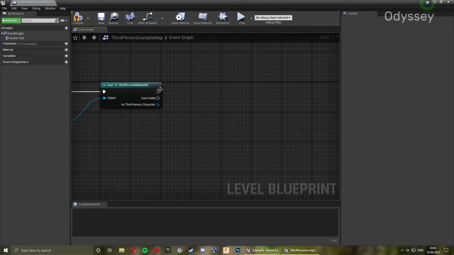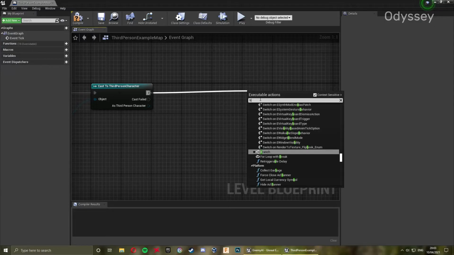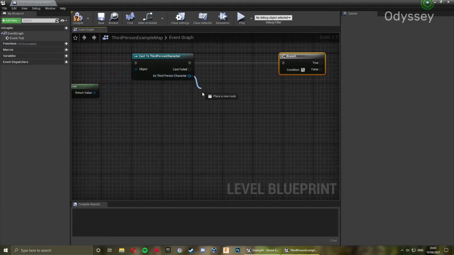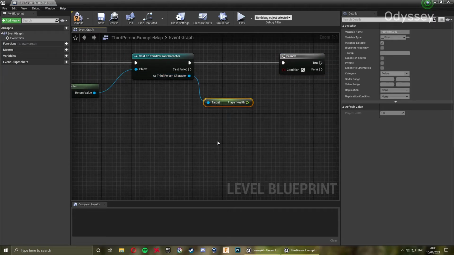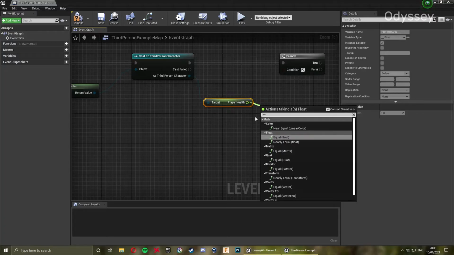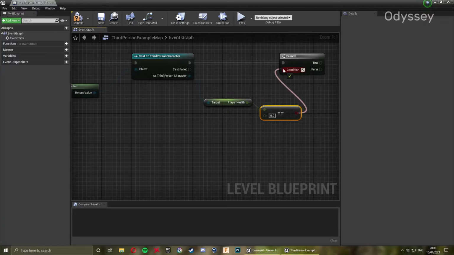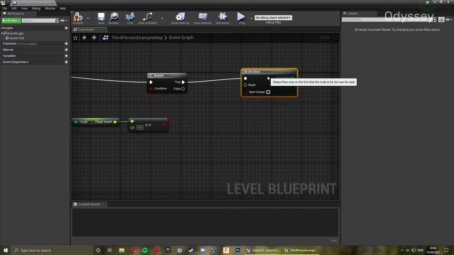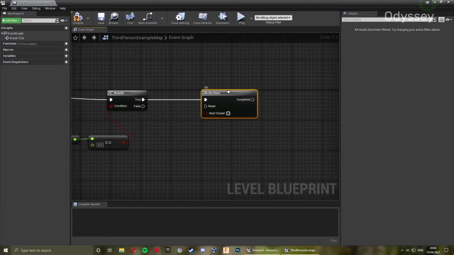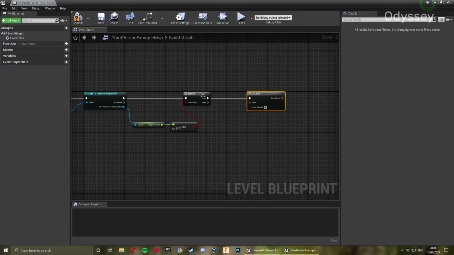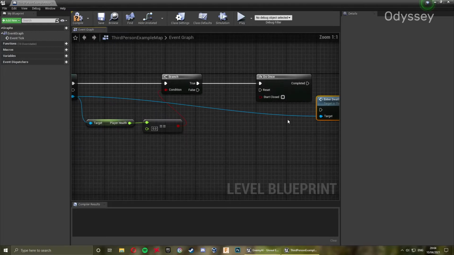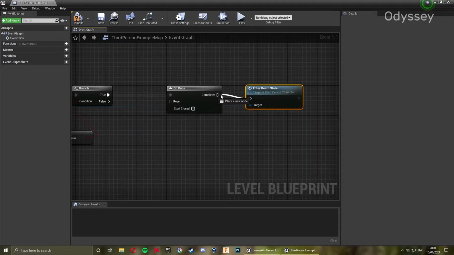So, drag off of third-person character, and then open up a branch. There we go. So, from here, just as third-person character, you want to get the health. And if the health is equal to 0, equal to float, and then just hook that up into your branch. And if that is true, we want to do something once. So, do once. Okay. And what we're going to be doing from here is just calling that function we just made to enter the dead state. So drag off of as third person character and do enter dead state. Enter death state. Then hook that up to the completed.